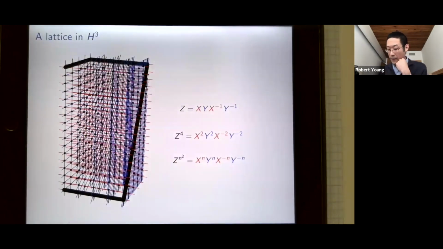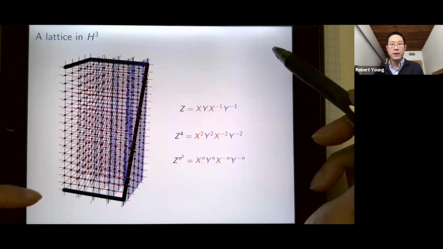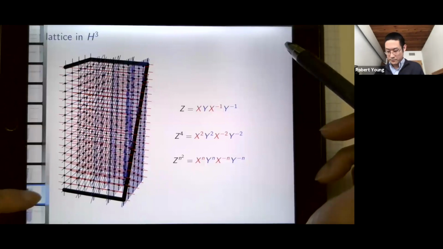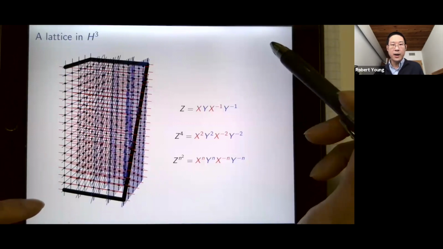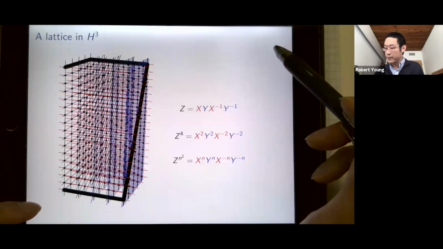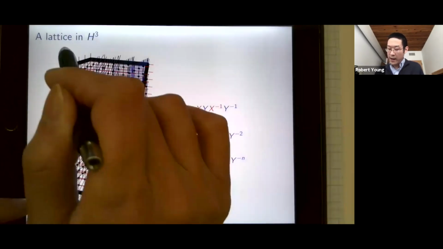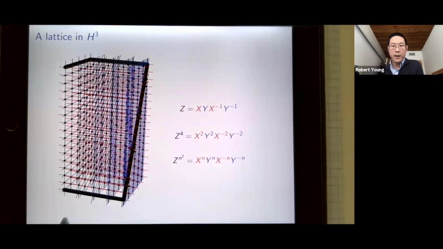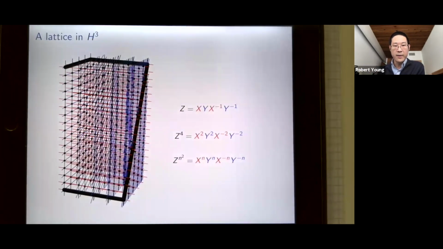And furthermore, if I have 2 points in the graph that are far apart, and I want to connect them by a shortest path, the shortest path from here to here has to be mostly made up of horizontal edges, of red and blue edges, of X and Y edges. Because if I have a path from here to here that contains a lot of vertical edges, then I could take those vertical edges and replace them with one big spiral. I could make the path shorter. And so there's a bound on the number of vertical edges that can be in a shortest path. Okay?